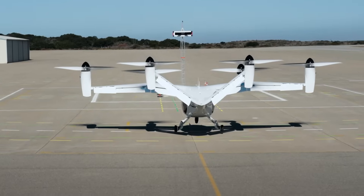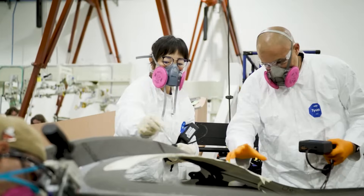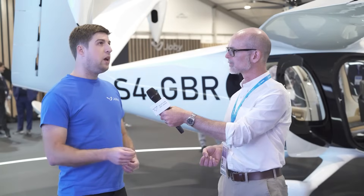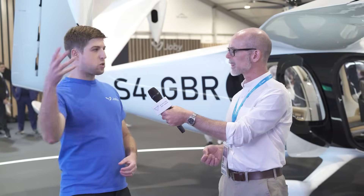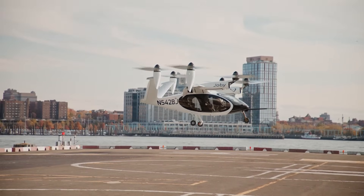The other thing, of course, is cost and affordability. A typical helicopter or GA aircraft with a piston engine is going to have a lot of maintenance points in that engine, and if any one fails and you need to take the aircraft down for maintenance, it could be out of service for a day or two days or more. With electric propulsion, we have direct drive motors with no gearbox, meaning very few contacting moving parts to maintain. And if there is a problem with one of the propulsion units, you can just swap it out, get the aircraft back in the air, and keep flying while you work on that unit on the ground.